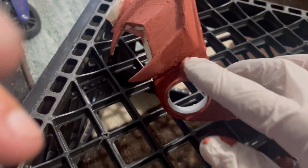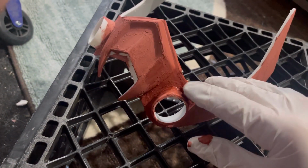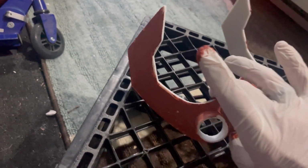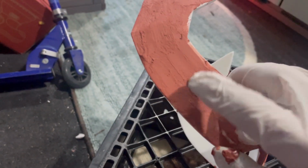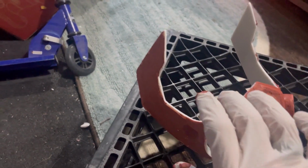And really, it's a lot easier to just throw a glove on and spread it on the whole mask. If you try to do it with a spreader or something, it's just going to take forever. But you can see I got it pretty adequately spread on here.